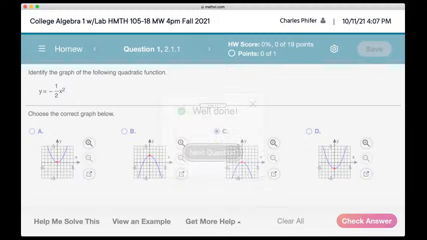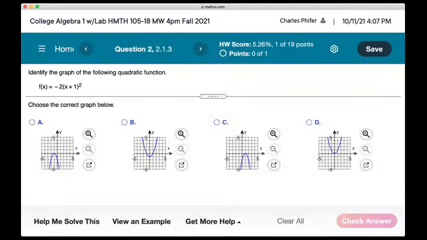I think this next one also does transformations, right? So the base function or the parent function is y equals x squared. So the first transformation that we want to identify is we have this plus 1, which is inside the base function, right? So that means it's going to cause a horizontal change. Let me hide this real quick. It's going to cause a horizontal change. It should move to the left by 1, stretch vertically by a factor of 2, so it gets kind of tall and skinny. We multiply the outside by a negative, so it flips it vertically, right? So it should be a tall and skinny U-shaped graph that's upside down.